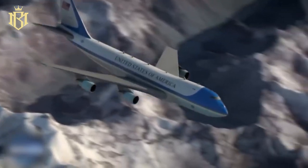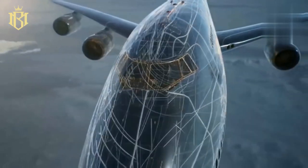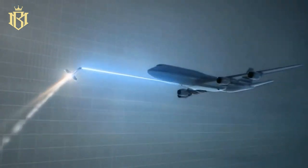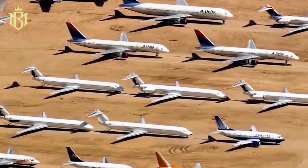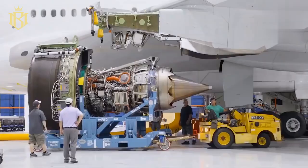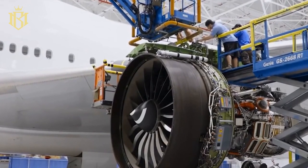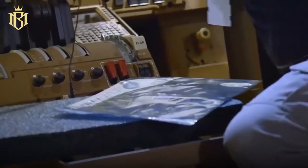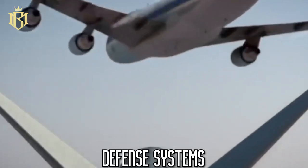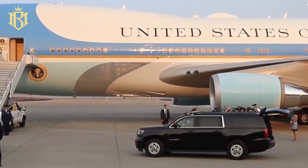When it comes to security, the new Air Force One won't disappoint. It will still be equipped to withstand a nuclear blast when on the ground, maintain consistent communications with the ground, boast bulletproof windows, and provide defense against surface-to-air missiles. While many of us might have dreamed of escape pods like in the movies, they probably won't make their way onto the VC-25B. This type of 747 is significantly more demanding than a regular commercial jet, requiring substantial upgrades to its generators to provide ample power. All the electricity onboard will be generated by spinning turbines connected to the engines. The $22 million powerhouses are in for a major upgrade — adapted to support the latest top-secret communication technology, avionics, defense systems, and much more.